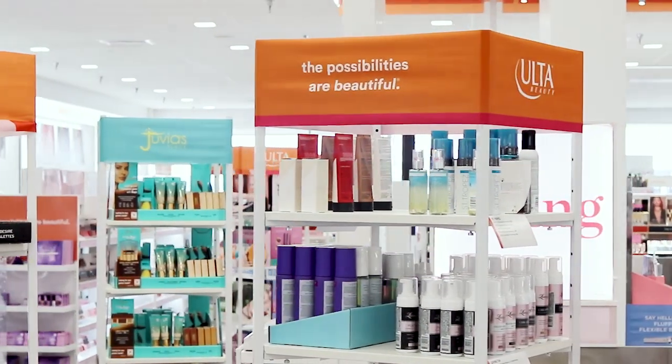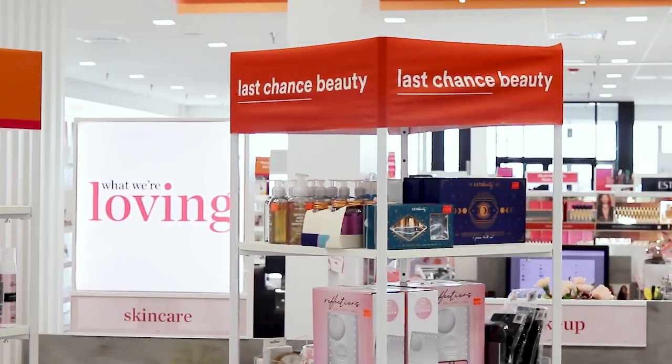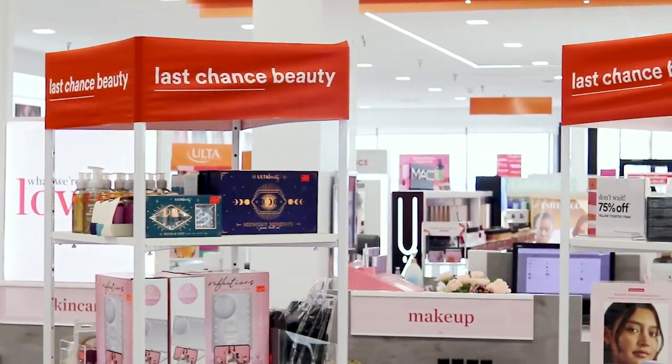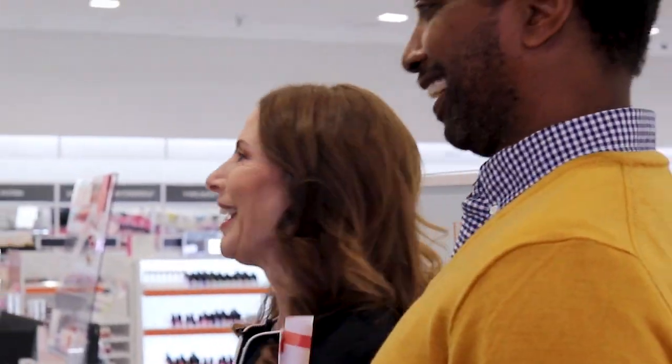So our POS area. We also have order pickup here. So buy online, pick up in store is a new behavior that really stemmed from the pandemic and a very important part of our business. So that's part of POS. Gotcha. Now, can we talk about the salon? We can talk about the salon.